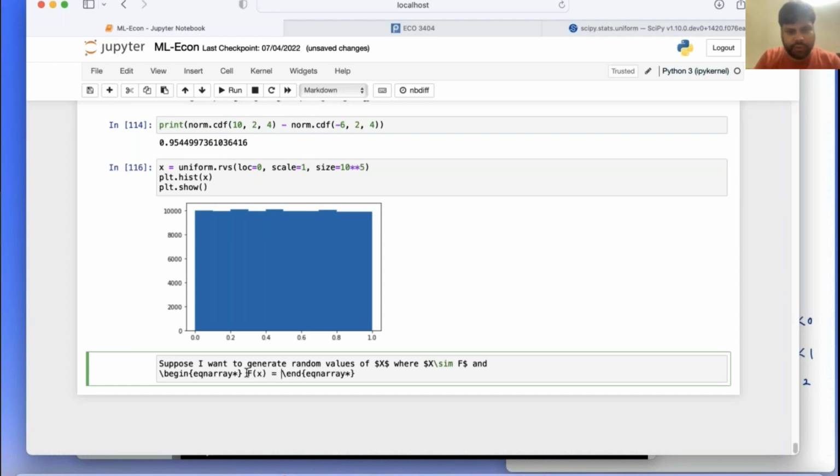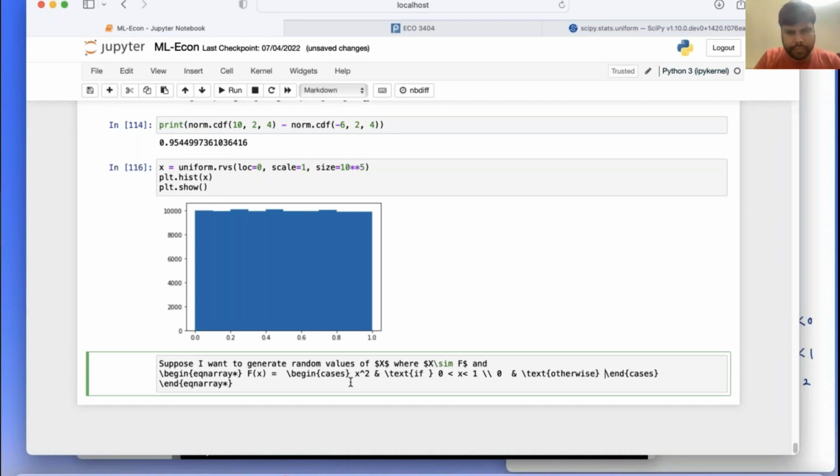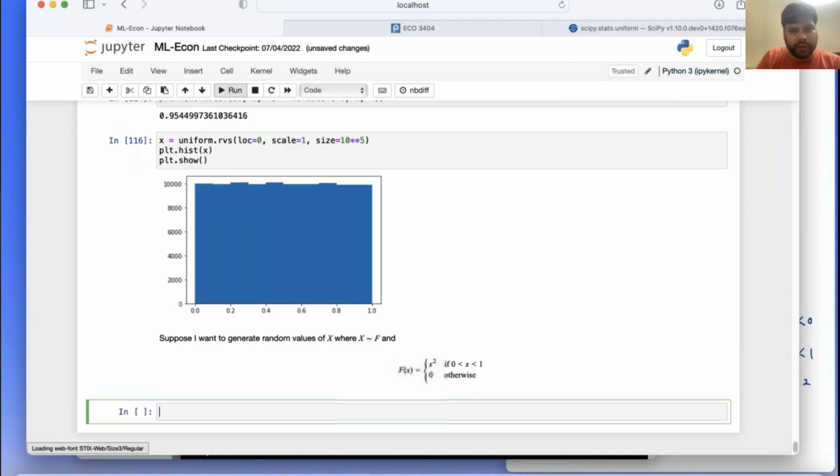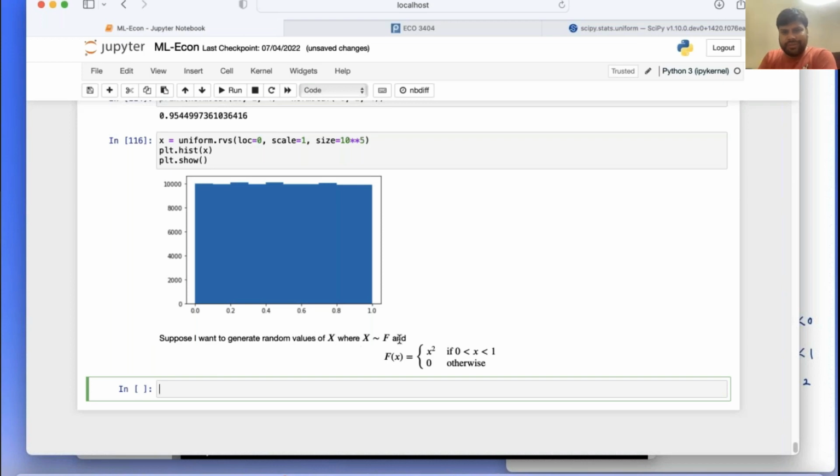F of x is equal to x squared, where x takes values between 0 and 1.